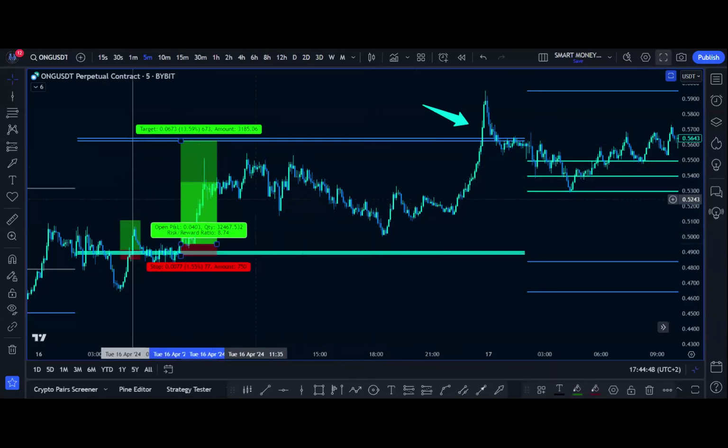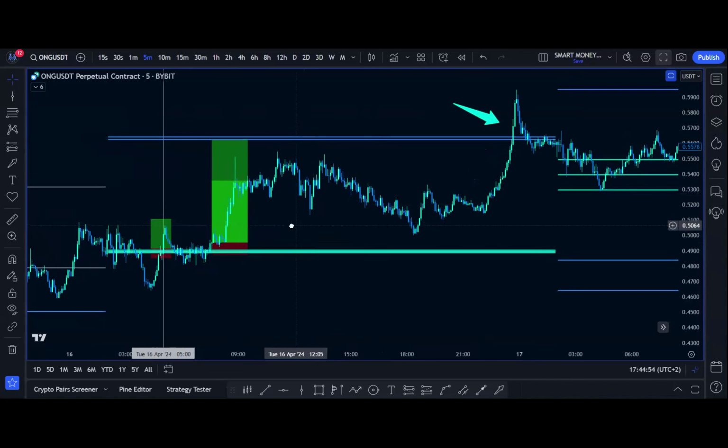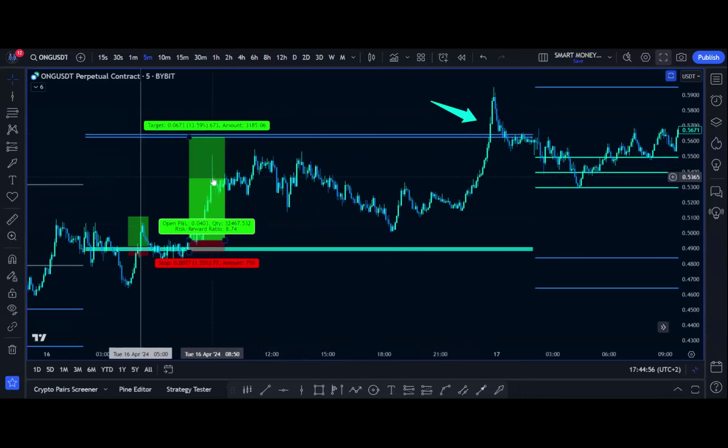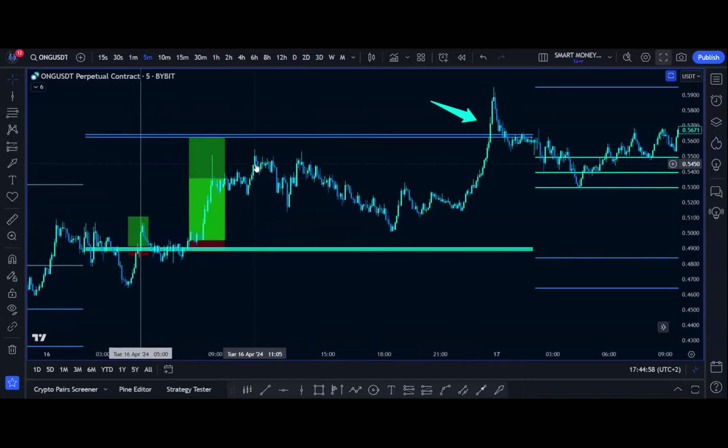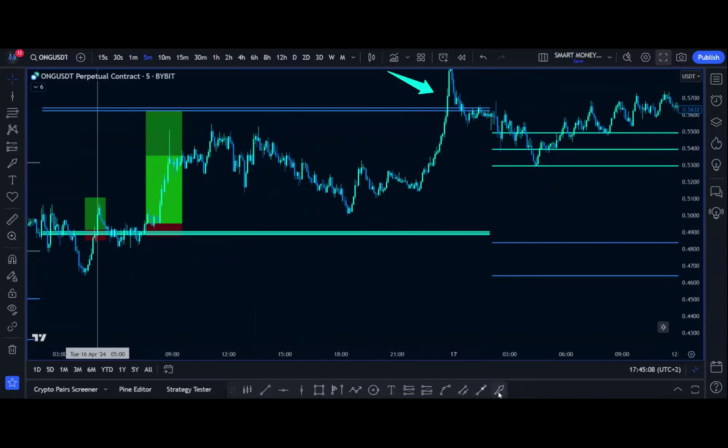And in this case, it went all the way to the top of the range and it did hit our targets. So if you're not willing to hold all this way, just take your profits at the 50 or 60 or 66 level, which I like to target, which is up here. Otherwise, notice this, guys. Price did come back. It did come back. And look what candle we've got here. We've got a morning star candle being presented.